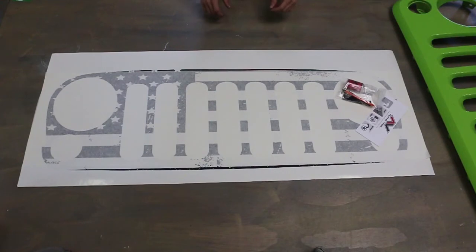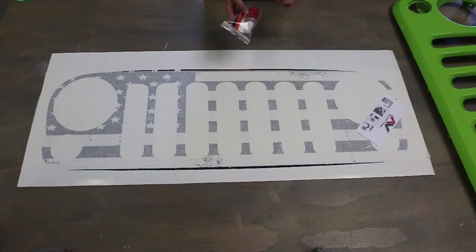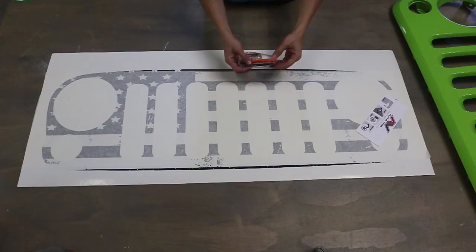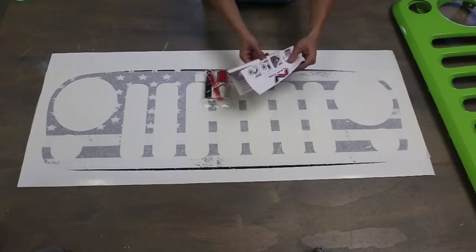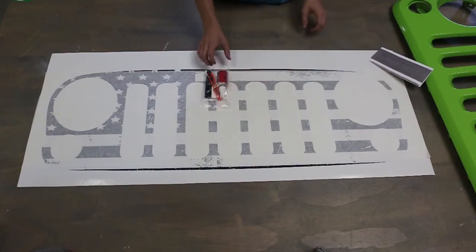Alright guys, here to install a grill on a JK. This is what it comes in. It's an AlphaVinyl kit that comes with every package basically. An application spray, a squeegee, and a knife. It comes with some directions here. It just kind of tells you some basic stuff, but we kind of know what we're doing here.